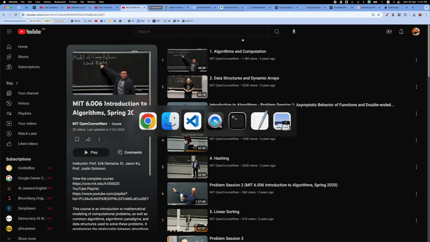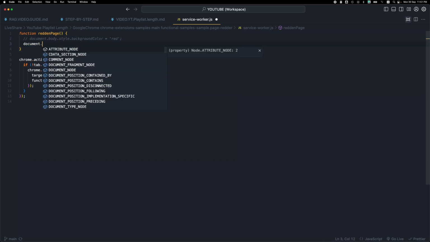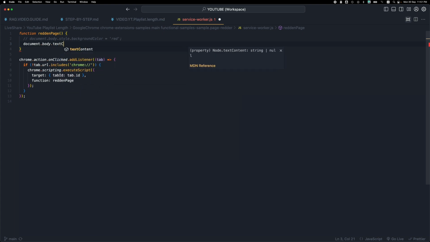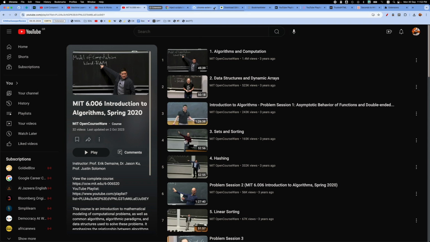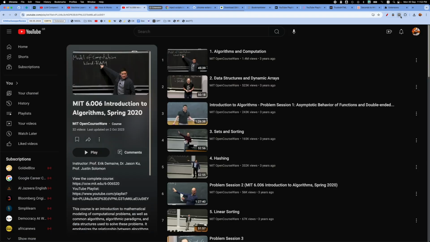Let us go through the script. As you can see, the script just has direct access to the document, and through the document, the body. Instead of changing the background, I will say document.body.textContent equals "hello from extension", just to test this. Save, and then I have to go to my Chrome extensions and reload, because I made changes. Then I will go here and click the extension. And now you will see that it injects the custom markup.